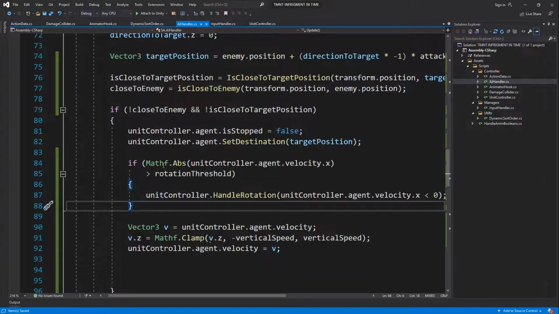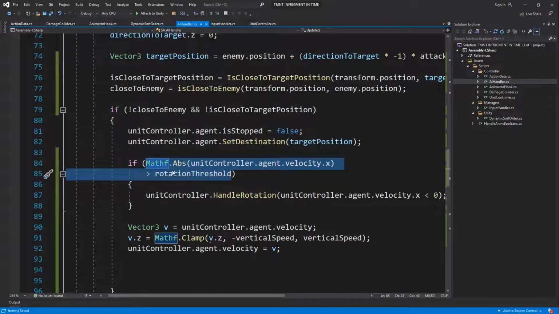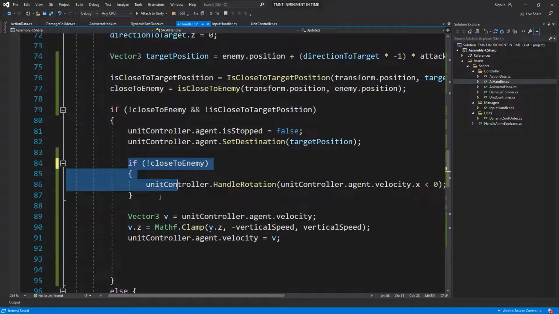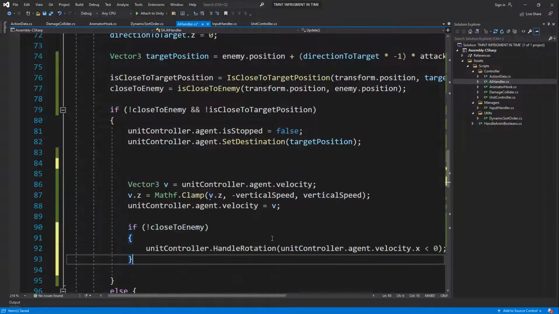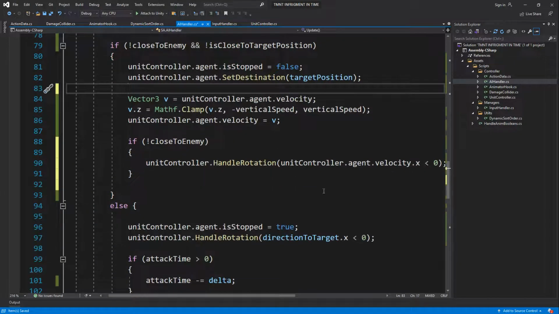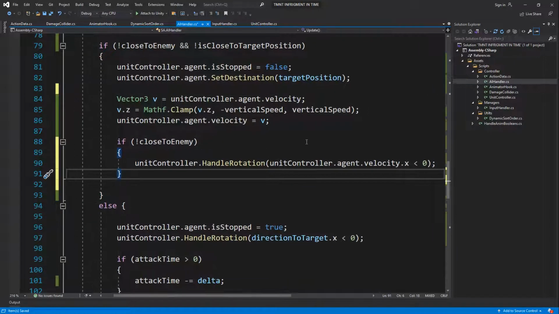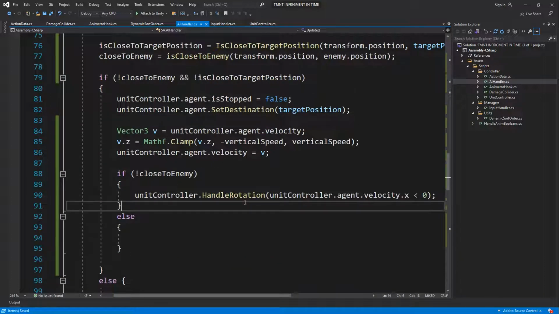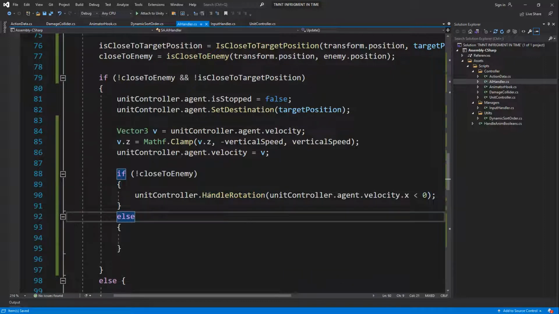And that will be: if you're not close to the enemy, then change your velocity. Yeah, let's do that. If you're not close to the enemy, then change velocity. Change your rotation based on the velocity. Otherwise, if you are close to the enemy, then simply never look the other way.